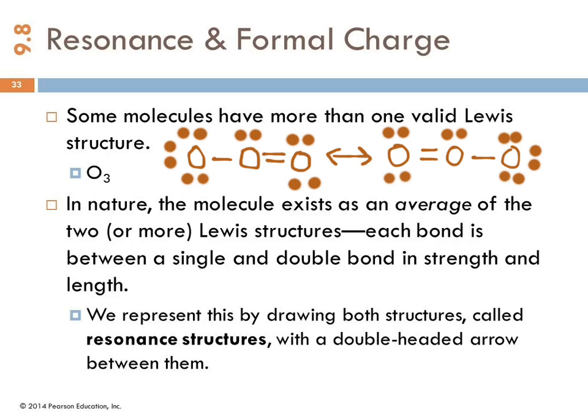Resonance implies kind of bouncing back and forth, right? And so for Lewis structures, we look at it as this and that, going back and forth so fast that it's actually in between. What's really going on is that the electrons are delocalized and spread out uniformly all over the molecule. But this is easier to think of as them going back and forth. So you're welcome to think of them as going back and forth as long as you recognize they're not actually doing that. They're in between. Any questions?